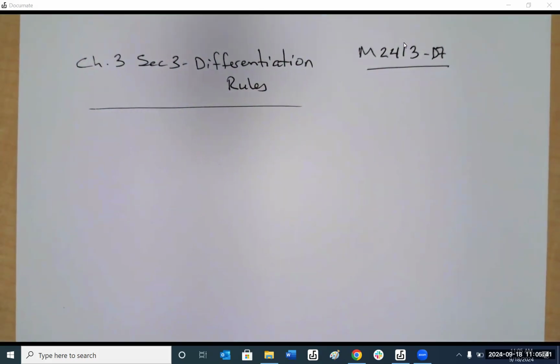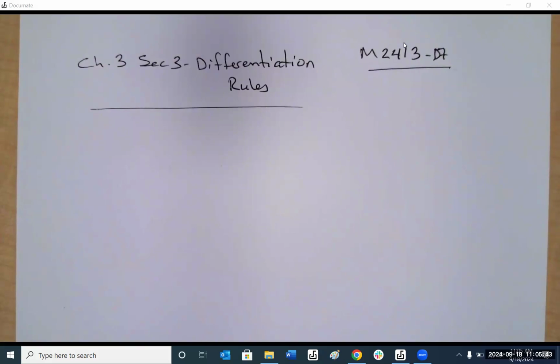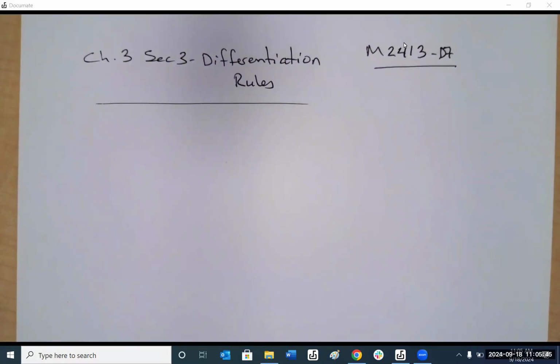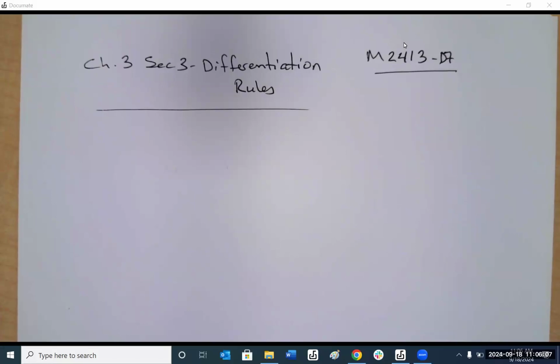So what does a derivative tell us? The slope of the line tangent to a curve. It also tells us the rate of change that something's occurring. Because we're going to learn today what it means in the real world. It doesn't mean slope, doesn't mean rate of change. It means other things to it than that. In order to be differentiable, what conditions have to exist?